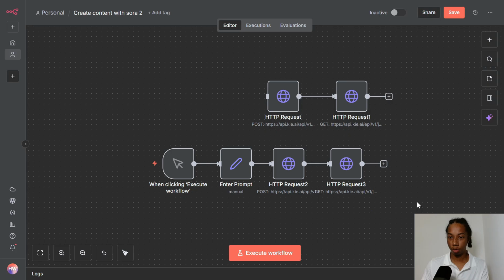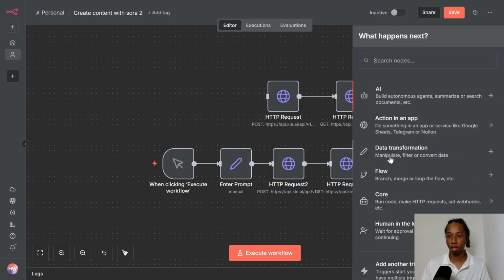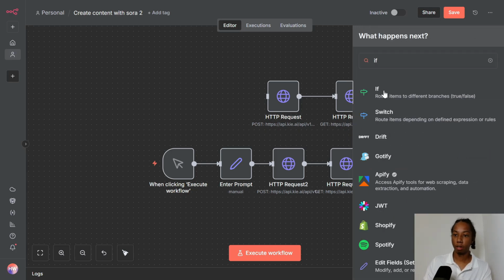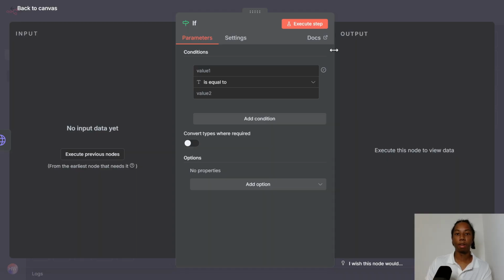And now we're going to add an if statement here, because if you remember earlier, when we ran the HTTP GET request node, there was a status, and the status said whether it was successful or if it was generating. What we want is that if the status is successful, then we'll finish the workflow and receive our link.